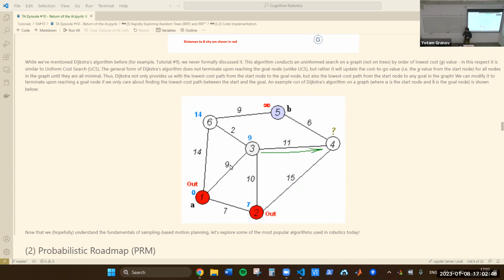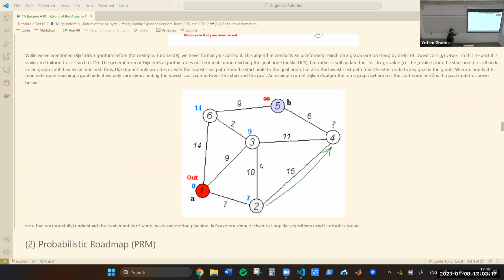That means we can know, for example, say we have a multi-query problem, where we have a roadmap and we want to examine it multiple times, solving a motion planning problem for many different goal points. We can just solve the whole graph and find the shortest path from the start to all points in the graph. That way, whatever our goal node is, we can easily reference this graph and find the shortest path, and we've saved some computing power.